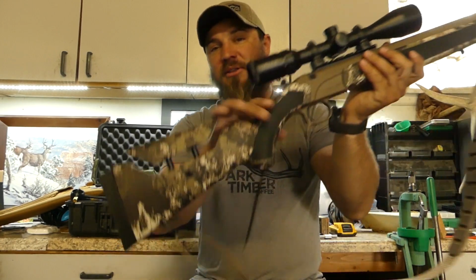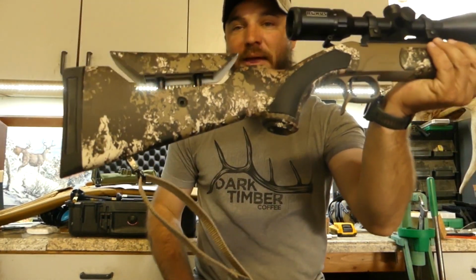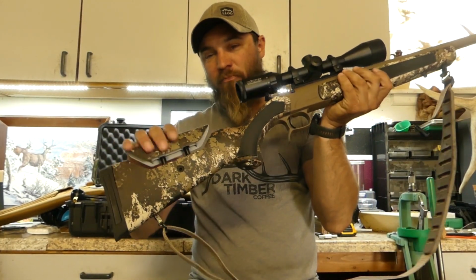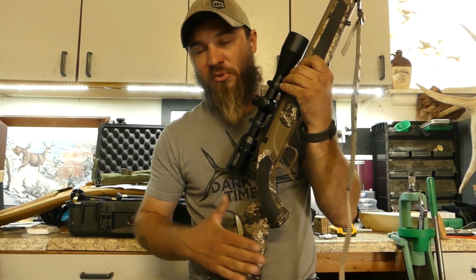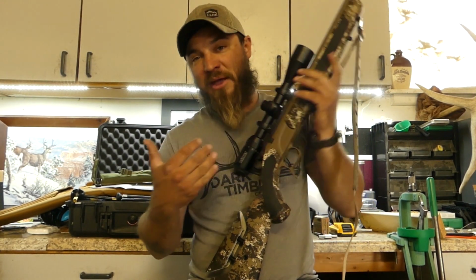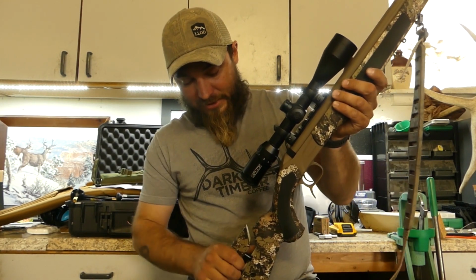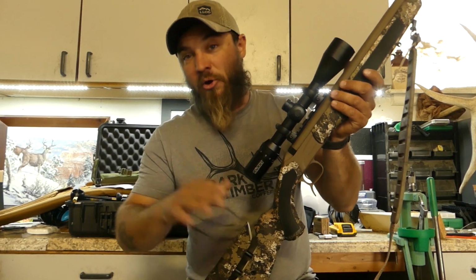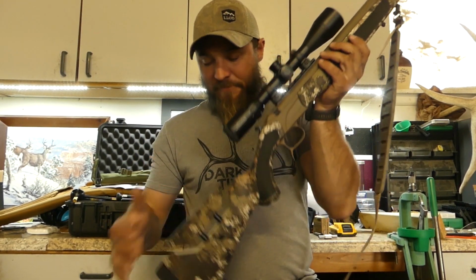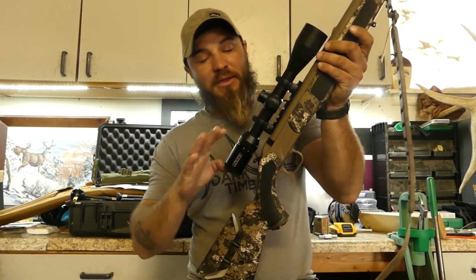Couple things. So I did adjust the comb here. It's really high. That's where it's comfortable. It just seems weird because I've never shot a gun with a stock with an adjustable comb. Now my chassis on my 300 Win Mag does have that adjustable cheek rest, but it's not a comb, right? It's a separate cheek rest off of the chassis. So it just looks weird to me. It is comfortable. I like it.